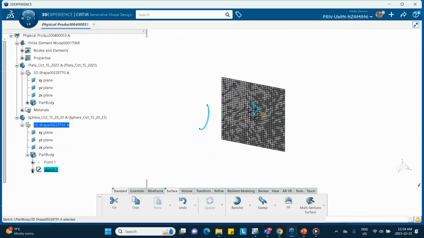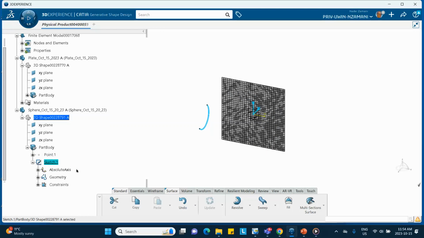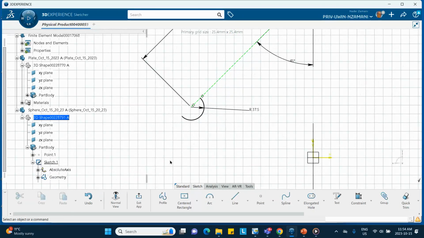The thing is, because I turned that line into construction, I cannot see it. So let's go back to that sketch one more time. I will turn this into an axis. Where is the axis? It must be somewhere here. Line.